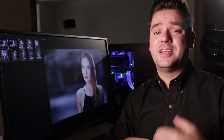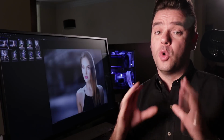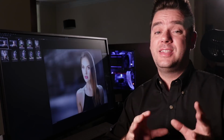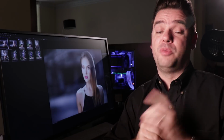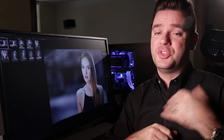I was going to get the A9 as my main camera, and then I was going to pick up an A7 III for a backup, but first I needed to rent it. I needed to truly see for myself that this is going to work well for the type of work and the type of expectations that I have, and I'm really glad that I did that, and you're going to be very glad that I did that too. So I'm going to cut now to some footage on the shoot that I did with a model out in the field before my wedding, and take you along for that experience, so you can see what that was like, because overall it was not very good.